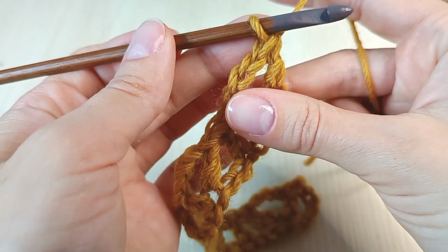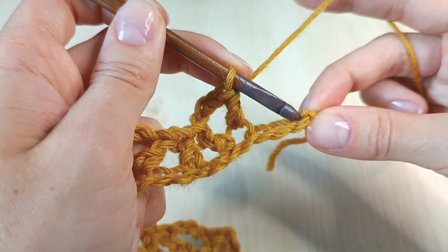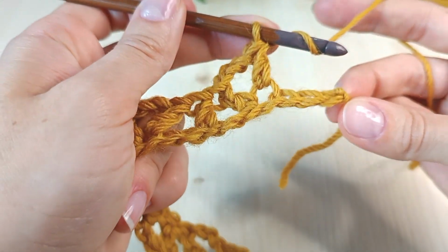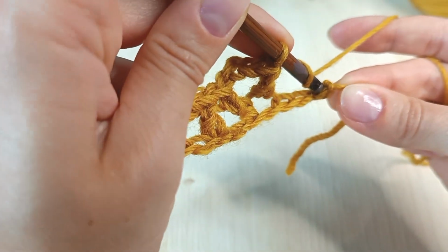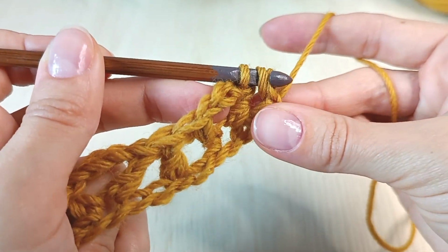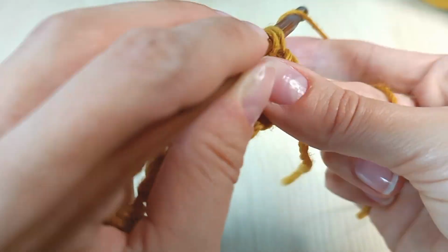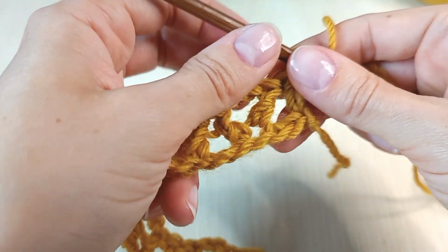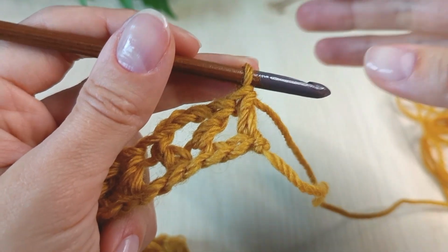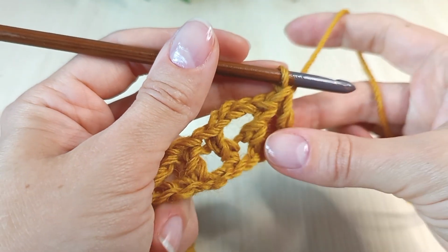Alright, here I've got my last 3 stitches. Let's yarn over, skip 2 of them, and make 1 double crochet in the last stitch of the row. Great! Chain 3 and turn the work. It's a turning chain again.